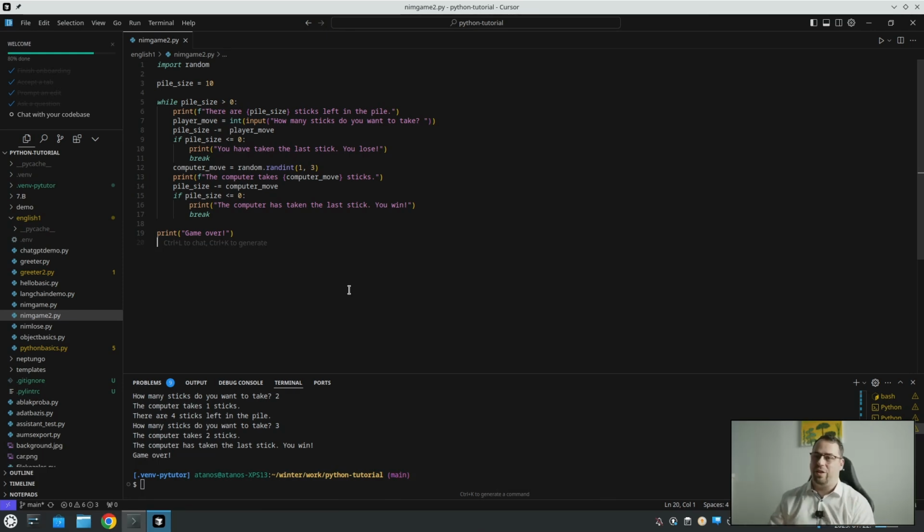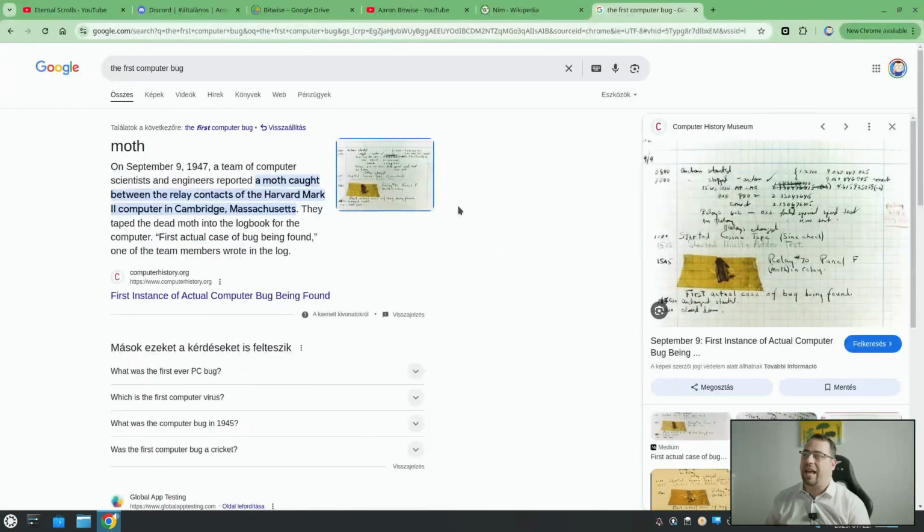Well, guess what? In the first days of computing as such, where the presence of numbers was actually electricity flowing in the wire or not flowing in the wire, the wires were switched by relays, like physical connecting relays, to make electricity flow or not flow. And there was this addition error in 1947, so that was a very long time ago.